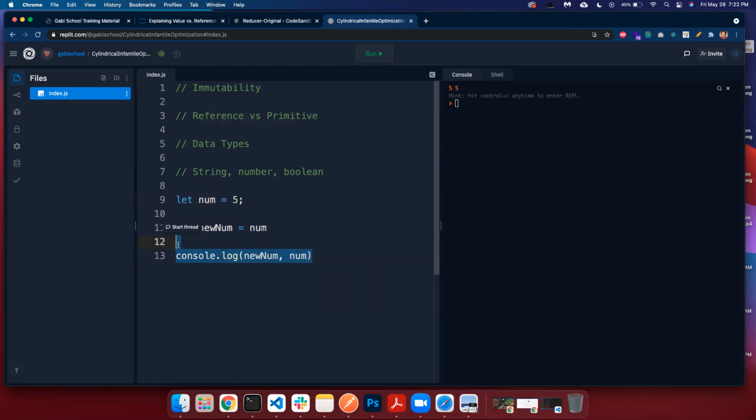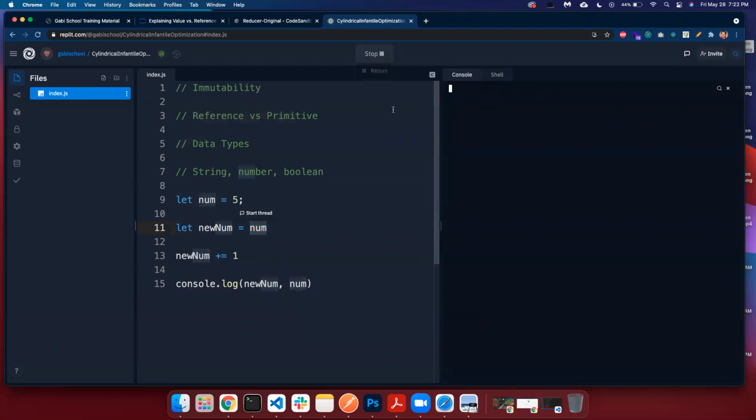And if we actually change newNum and say increase it by 1, and we console log newNum and num again, now we're expecting newNum to add 1 to num.